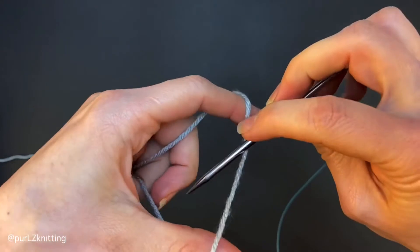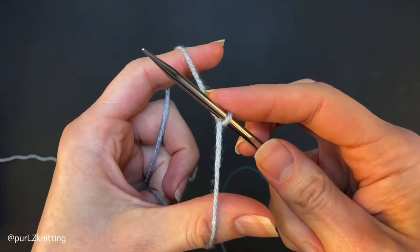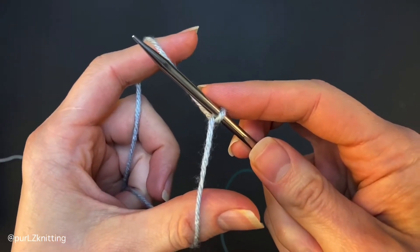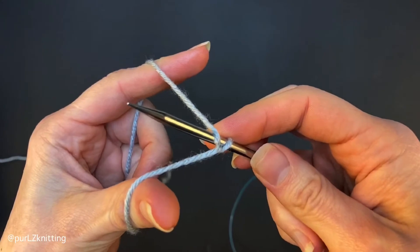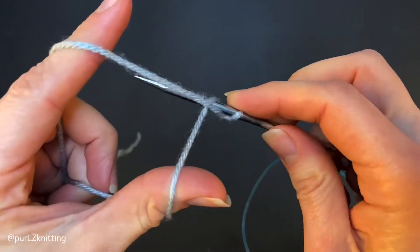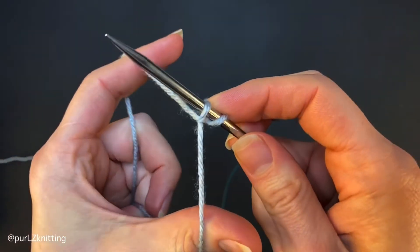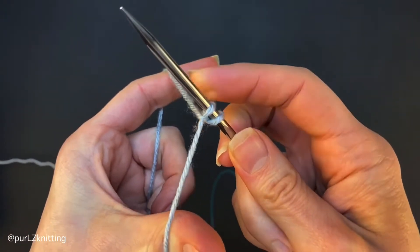Allow for a tail of yarn and use two sizes smaller needles than for ribbing. Place the left twist on the needle. To form a purl stitch, reach the tip of the needle over and down the far side of the strand that passes from the needle to the forefinger, then under and up the near side of the strand from the needle to the thumb. Bring the strand back under and up the far side of the first strand and return to starting position.